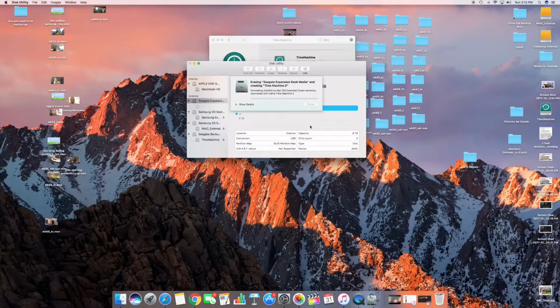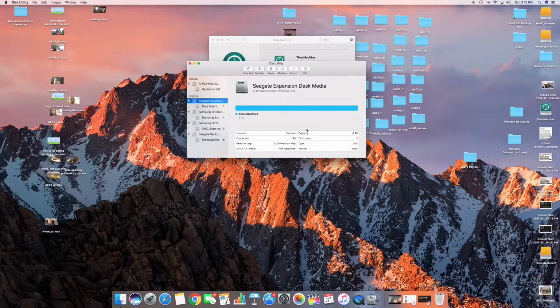Let's let that thing do its work. Get me my Time Machine 2 back. So there you go. You guys are getting the full benefit of this. This is what happens if you have an issue. So now I'm letting it format the whole thing and redo it. Should have just done that before. But I decided that I wanted to make sure it worked right. But you know what? It's done now.